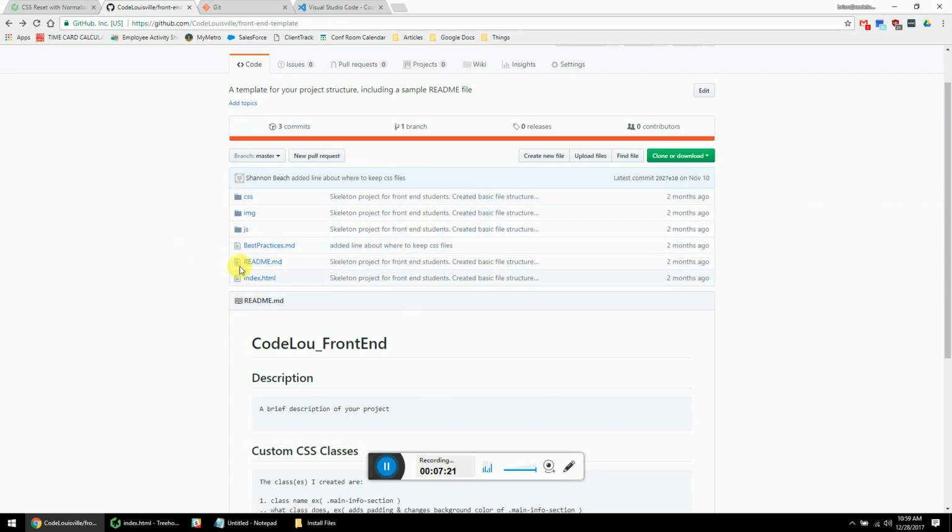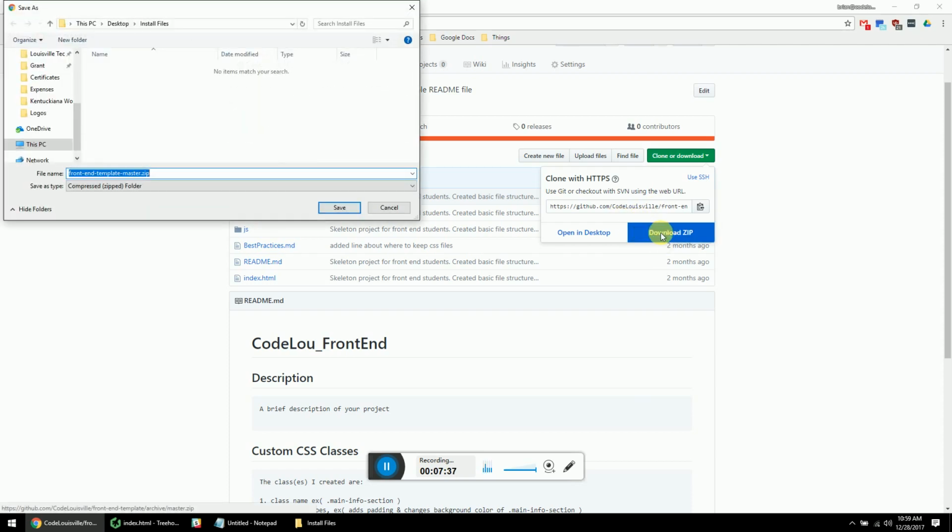Right now we're just viewing it. We can't actually write the code here on GitHub. So what we want to do is clone or download it. So later on you're going to learn about cloning and why that's better. But for right now we're just going to download it. So I'm just going to click download there. And again, I got to that by clicking the green button. This popped up, and then I click download zip. And I want to save that somewhere. I'm just going to save it right here in this folder that I've already got.